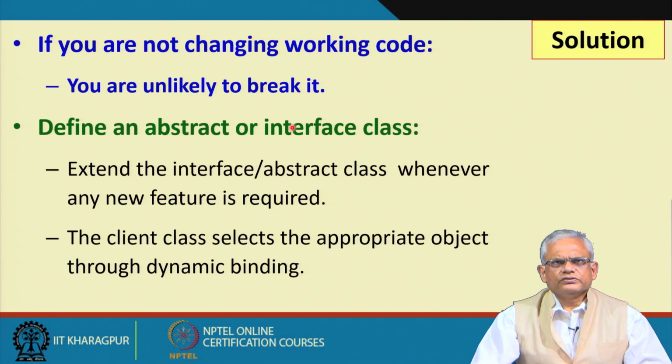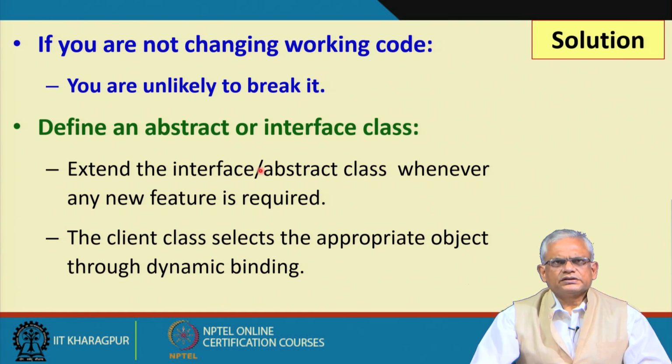But then which one to use, an interface class or abstract class? The answer to that question is that if we have some code and data which are not likely to change and reusable across many other classes, we will use abstract class. But if the methods are not really common to different classes, each one will have their own different methods, then we will have interface class.